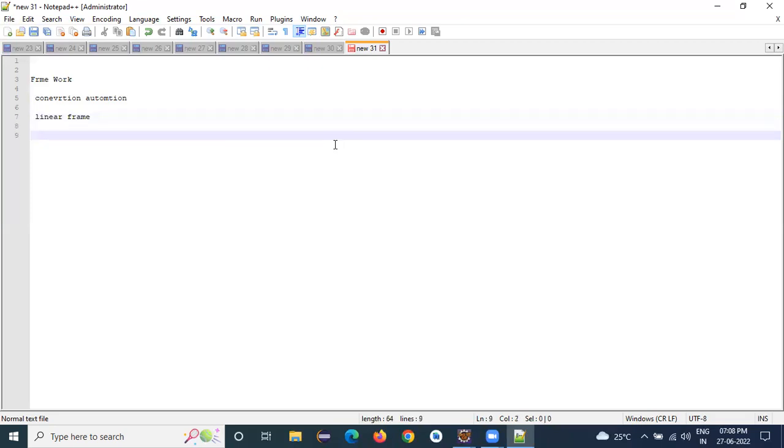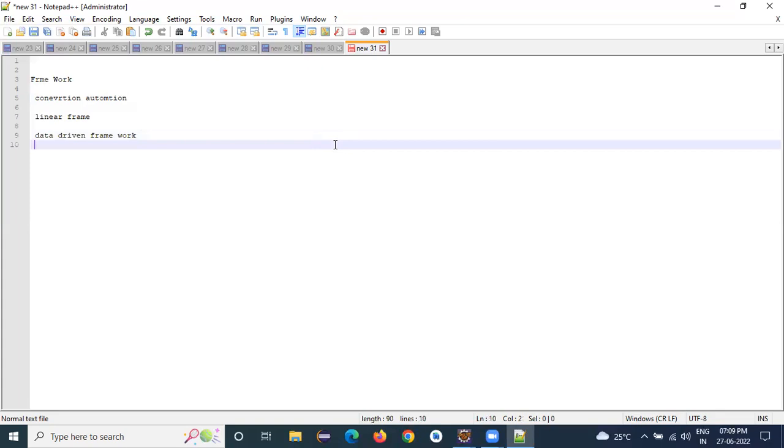One more framework is the data driven framework. Data driven framework means we are deriving the data from external sources. You can retrieve the data from an Excel sheet, or read and write the data from an Excel sheet, or Notepad, or JSON file, or any SQL database.